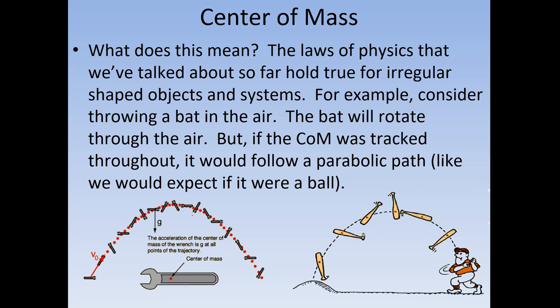This can be very easily seen with irregularly shaped objects. If you had something like a wrench or a bat that was unbalanced, where one side might be heavier than another, and you toss it into the air like a projectile, you might notice that it makes a weird arc. The arc is a little more chaotic than we would expect, and you might think that could be caused by air friction, and that the equations we have aren't suitable for it. But if you record the object being thrown and track the location of the center of mass, while the object spins around in this chaotic fashion, the center of mass will still follow the typical parabolic pathway that we would expect for a projectile.